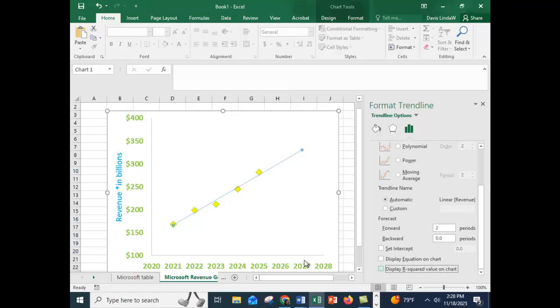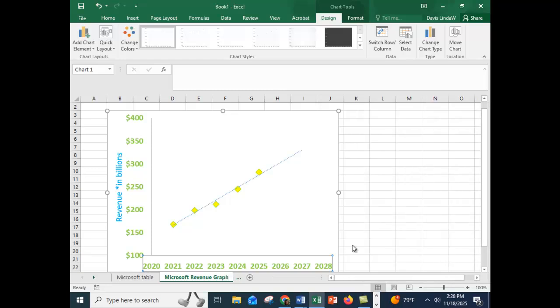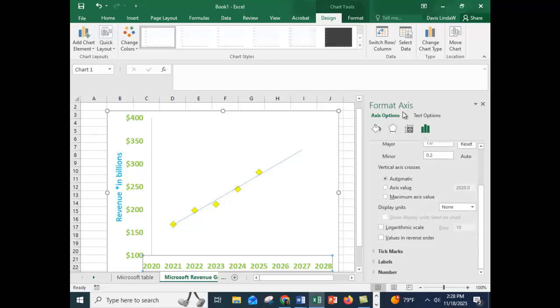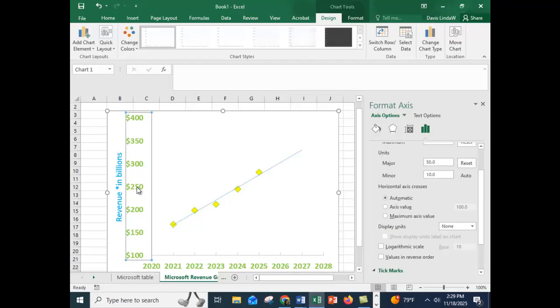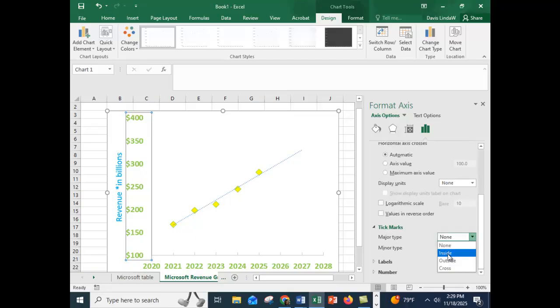Now I can kind of tell here for 2027 it's given me an answer. I do need tick marks. I kind of forgot those. Let me double click on the years and put those tick marks in. Let me go back and double click. Tick marks, I believe that's going to be under format axis. There's tick marks. Just expand that and tell them you want the major type you want to select. I like the inside ones. And the same thing for the y-axis. Just go down there to tick marks there as well and say inside.